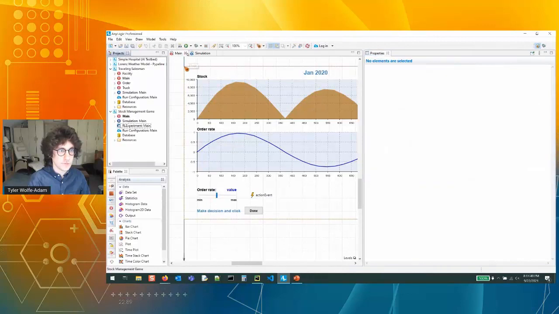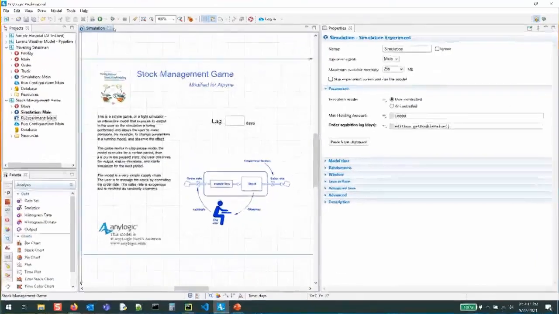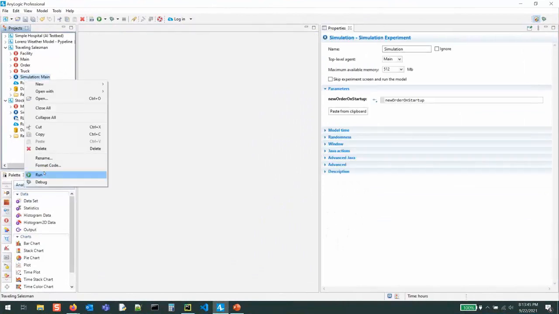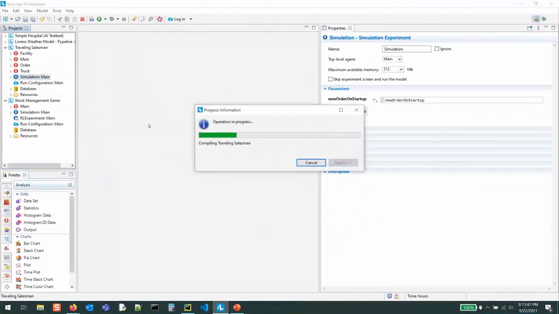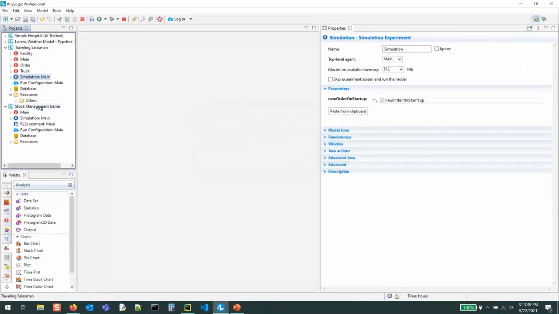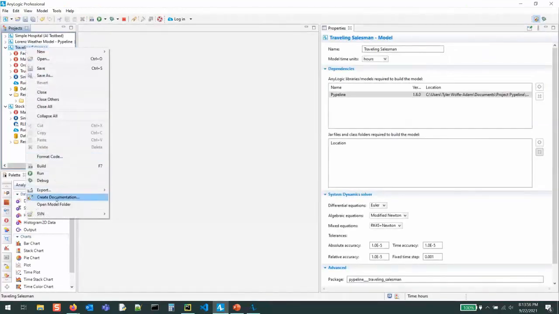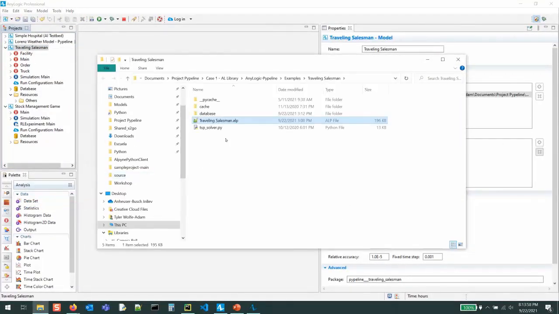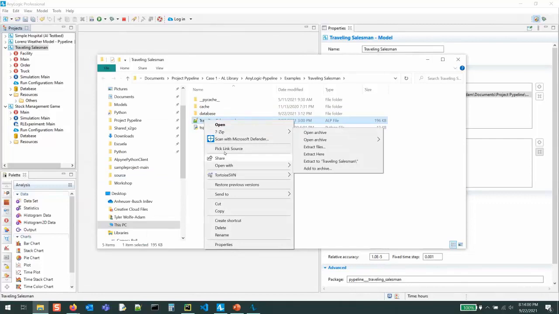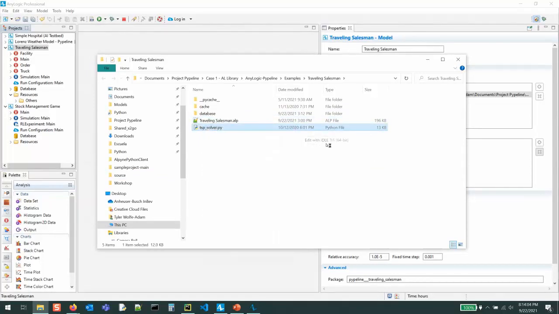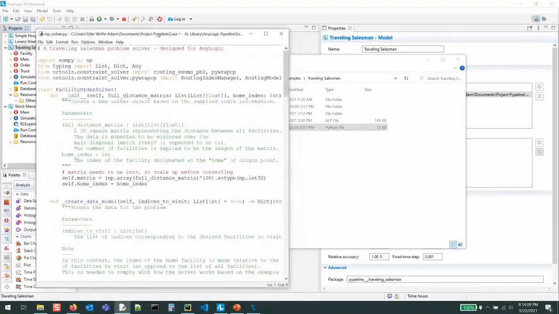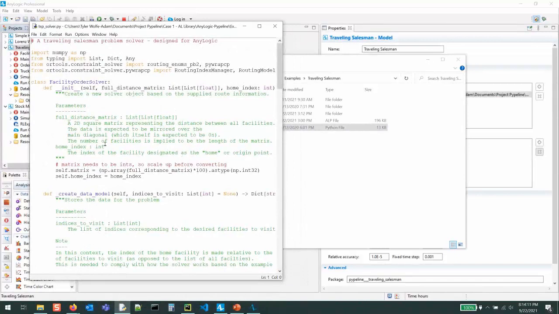In this first example, we have a traveling salesman example. Within this model, I have a Python file, which if I go back and open up my model folder and check on the Python file itself, you'll see that again, this is a standalone Python file.